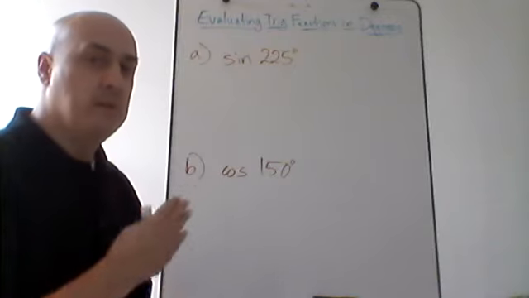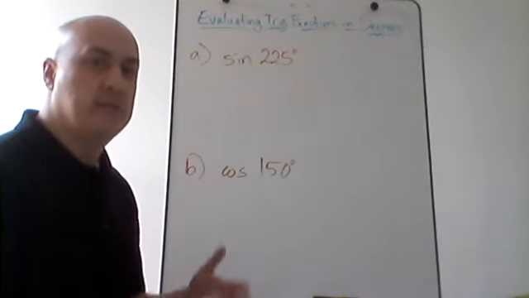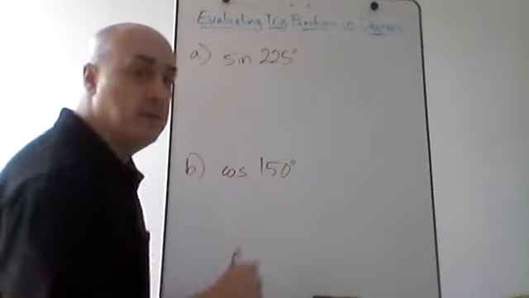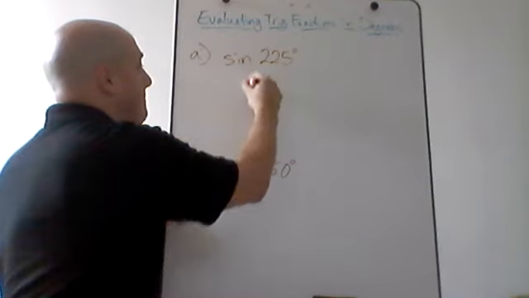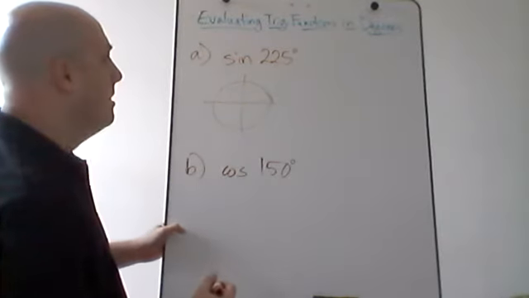Now if you didn't watch the other video that I just did about special values of the trig functions and the unit circle with degree measures in there, you should probably check that one out before you see this, just so you understand where I'm coming from here. But if I want to do sine of 225 degrees, 225 degrees looks like one of the numbers I've seen on the unit circle. So let's see.